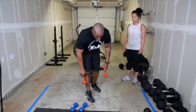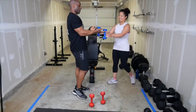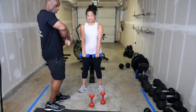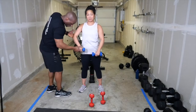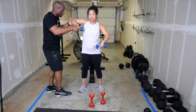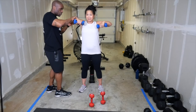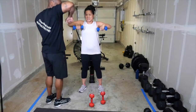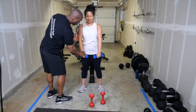So what I want you to do is grab 5 pounds and start with that one, okay? So hands by your side again, elbows up like this. There you go. All the way down, and up. So hold on, stop right there. See how the elbows are not parallel? So she's actually doing this. It needs to be almost where you guys can see the camera, up here. So the elbows are actually high. So drop this one down first. You just demonstrate this one.